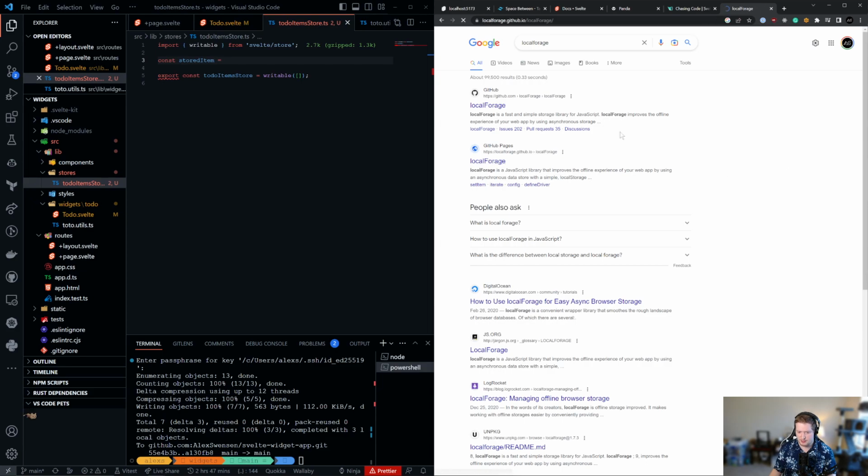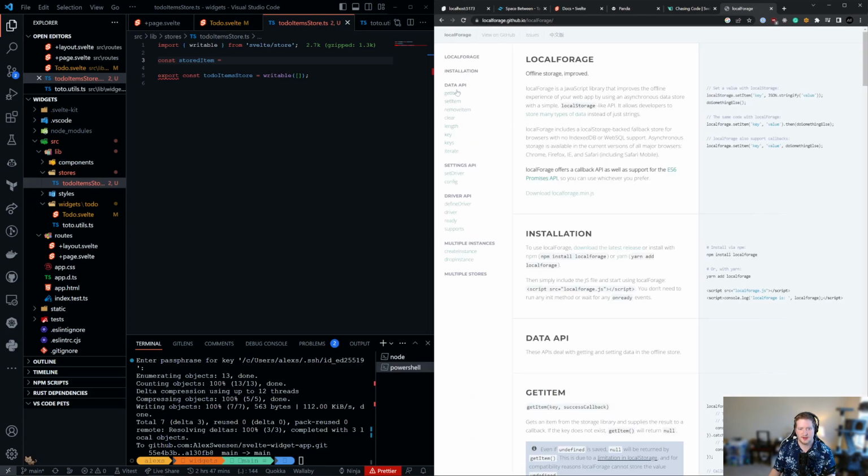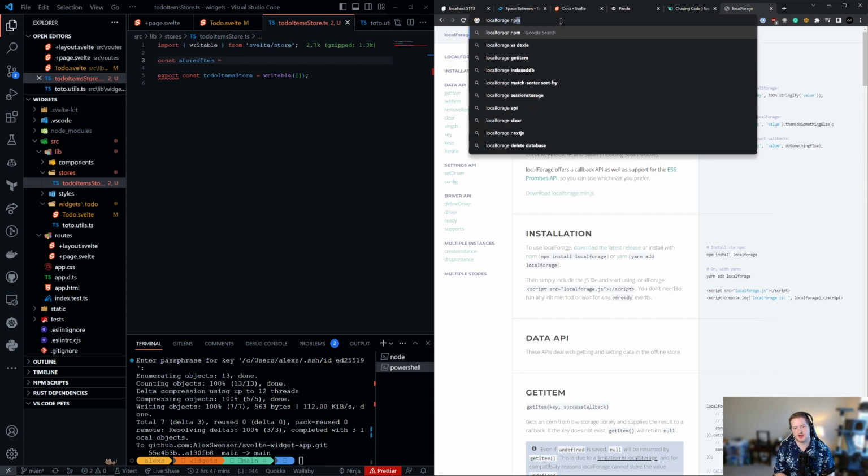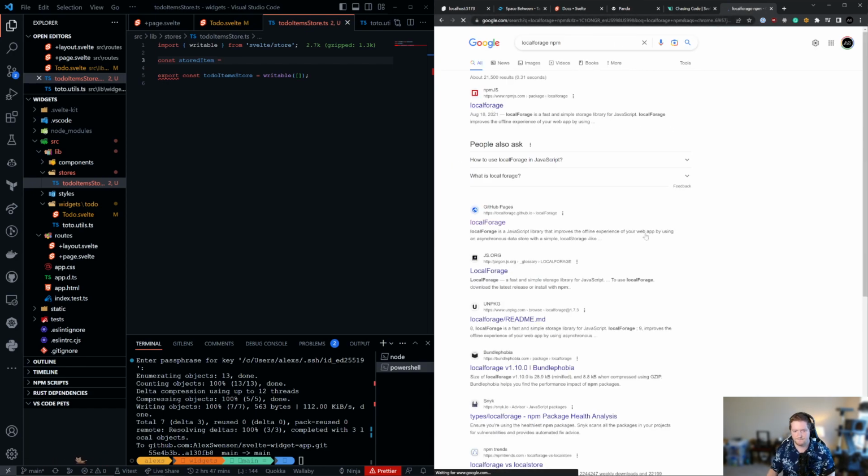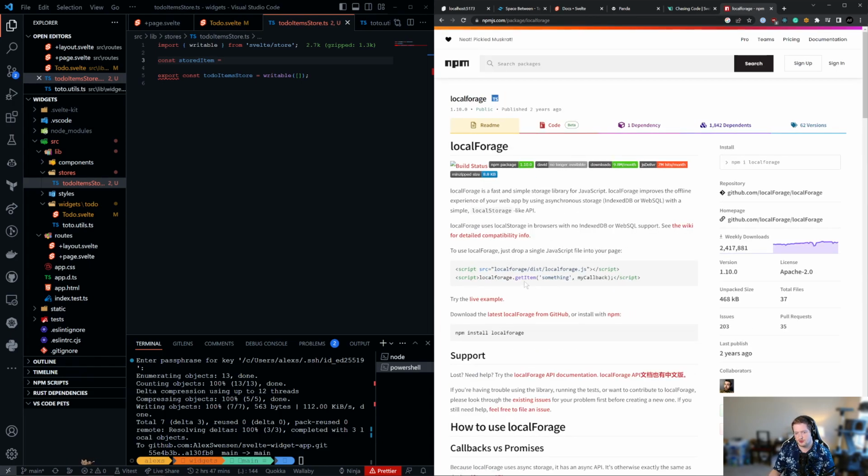For now, we'll probably move to something better later. localForage npm. It's just a really nice tool for being able to set an item and get an item, a key value store in local storage.